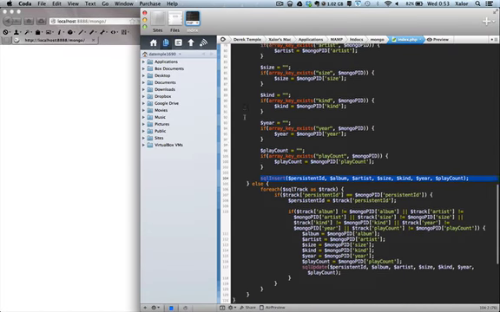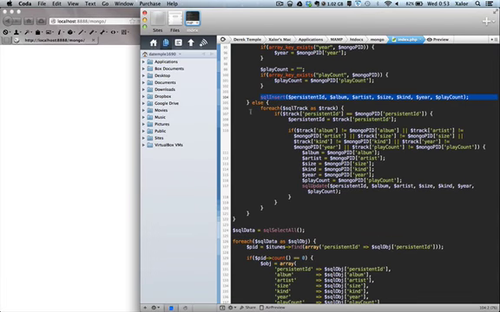Now, if SQL track is not empty, that means that that track exists already. So if it exists already, we're going to run a for each loop on SQL track and take each value as track. And if track persistent ID equals MongoPID persistent ID, it's going to compare the value to everything in the database, and when it finds one that matches up, it's going to say, okay, persistent ID equals track persistent ID, and then it's going to check each of these, and it's going to say, are these values the same?